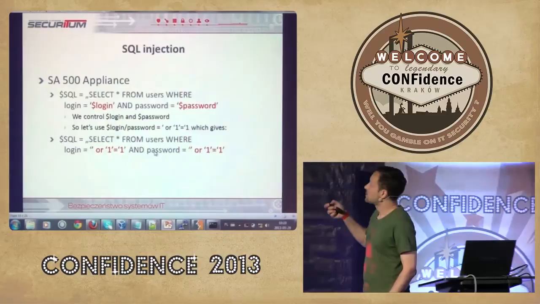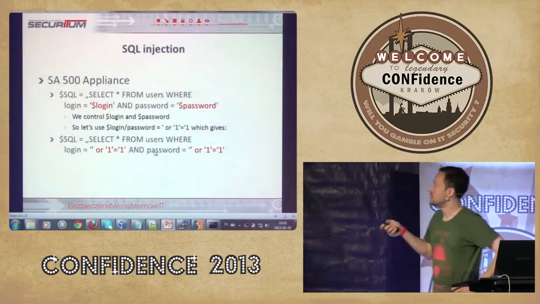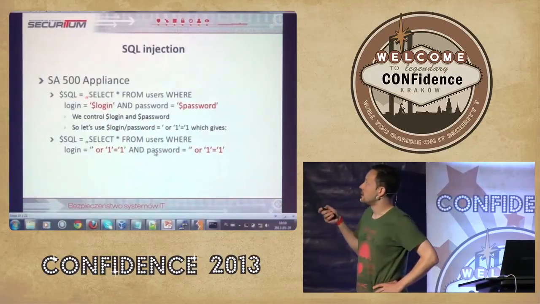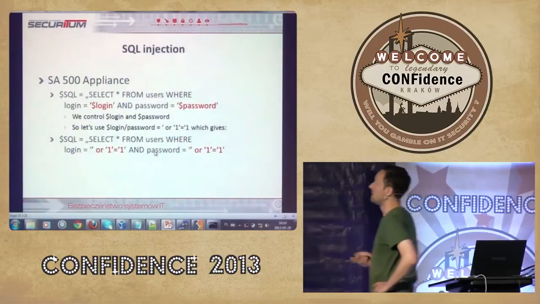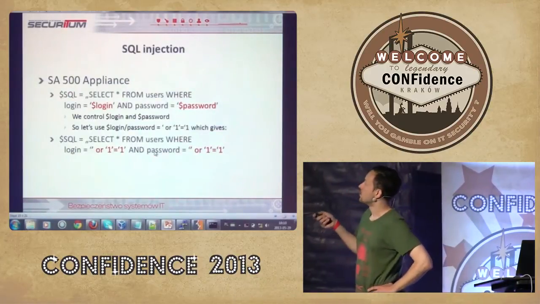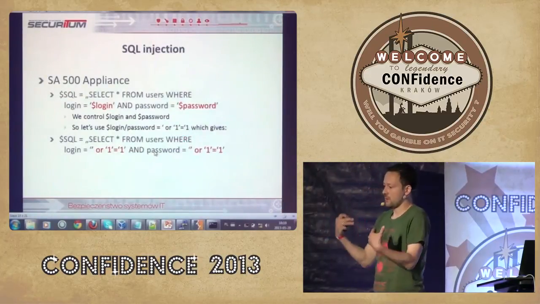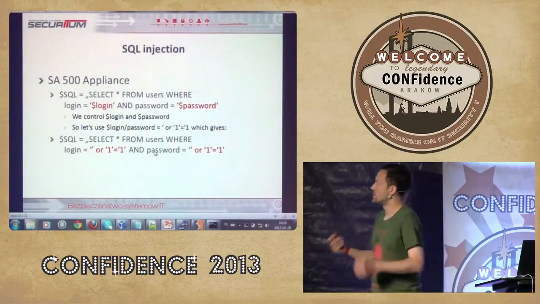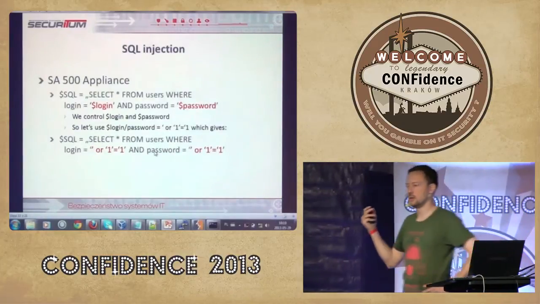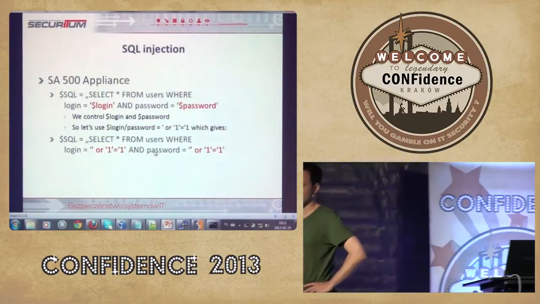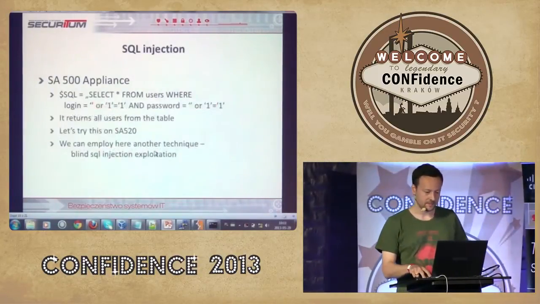Basically, if this query returns something, or at least one row, this means that we have provided a good login and password. And if this query returns nothing, we have provided a wrong username or password. So if we use this, this query returned all records from the database, and the first user was sort of a technical user, so it wasn't in the SSL VPN and so on group, so we got this error message. And how can we exploit it further?